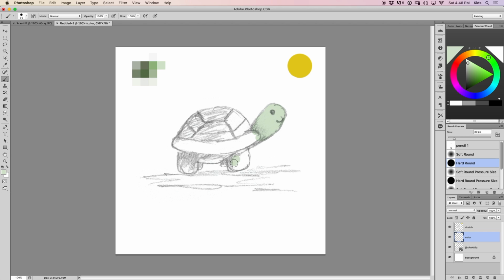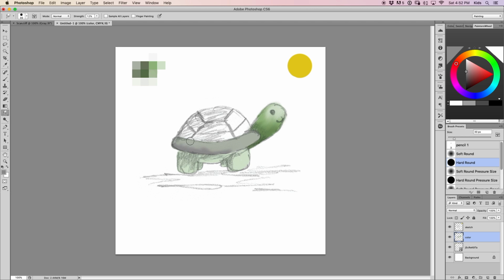Okay, so as you can see in the right hand corner, I have this yellow circle. That is going to represent my light source, because I wanted the sun to be hitting the top of his head and part of his shell as well. You'll also notice in the left corner I have my colors. I searched on Google for turtle clip art, and made the image pixelated, so all you had was some basic colors, and I used those. I did tweak them at the end because I wasn't completely happy with the way the colors turned out. So I used color balance and hue and saturation tools in there.